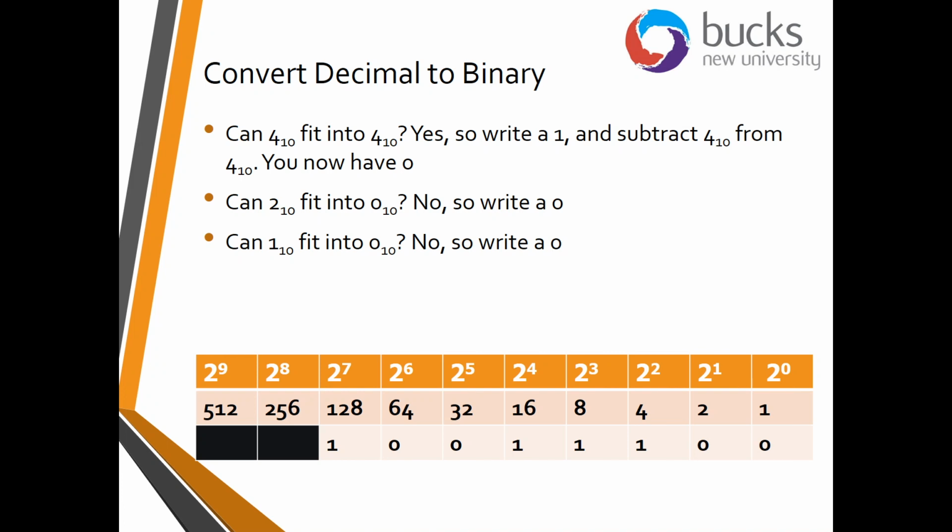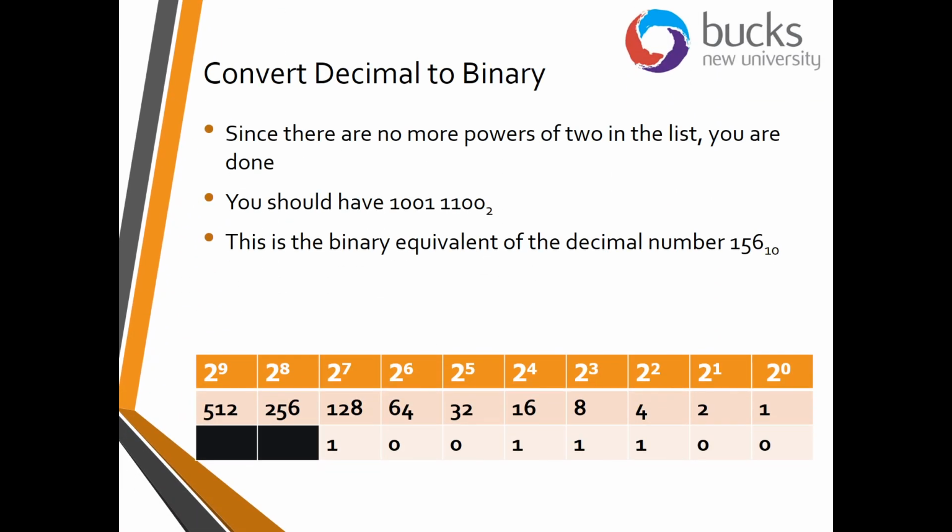To be honest, I just use positional notation all the time, going backwards and forwards. But if I wanted to do conversion from decimal to binary, then this would be my favourite method. So the binary number gets written out underneath using that. It's kind of the reverse of positional notation. So no more powers left in this. You are done. You have 0, 0, 1, 1, 1, 0, 0, 1 as your binary number, and that should be the equivalent of the decimal number 156.